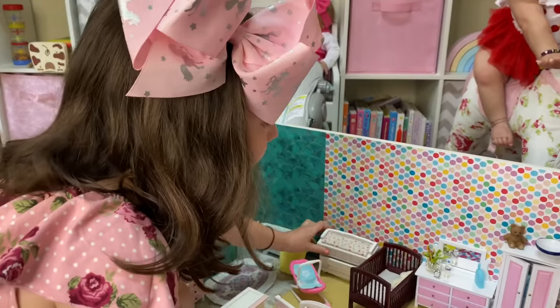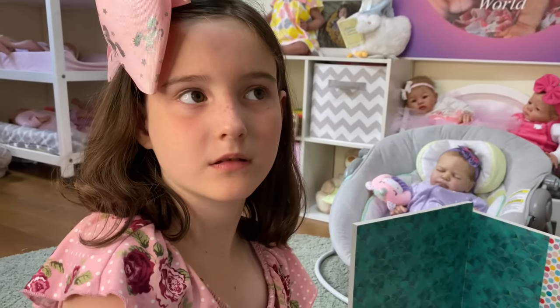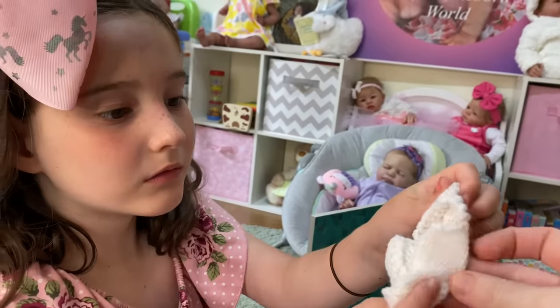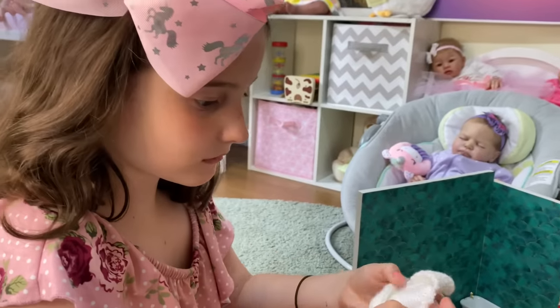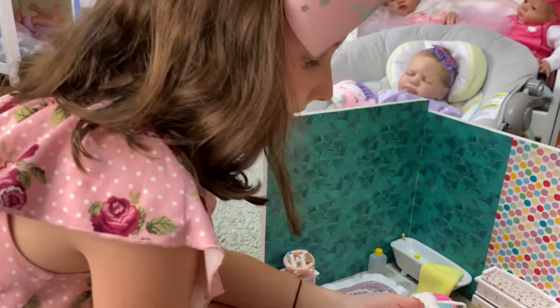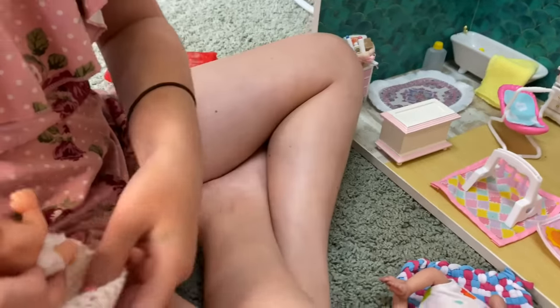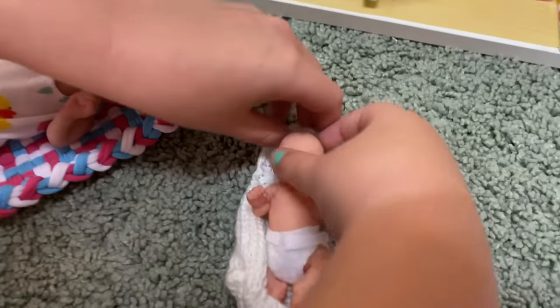She's big, isn't she? Now, Aliyah, Emma doesn't have a little Christmas outfit, but she did come in this cute little white hooded blanket, okay? So maybe we can wrap her up in that, do you think? Yeah. Maybe this can be her Christmas. Yeah, well, that can be for her for Christmas, yeah. Because white is still Christmassy. That's it, you pop her in there.